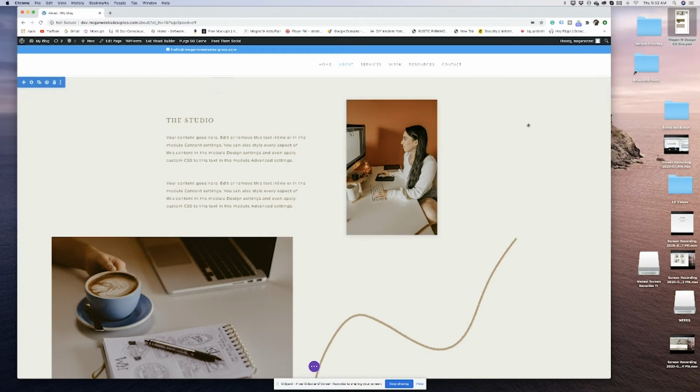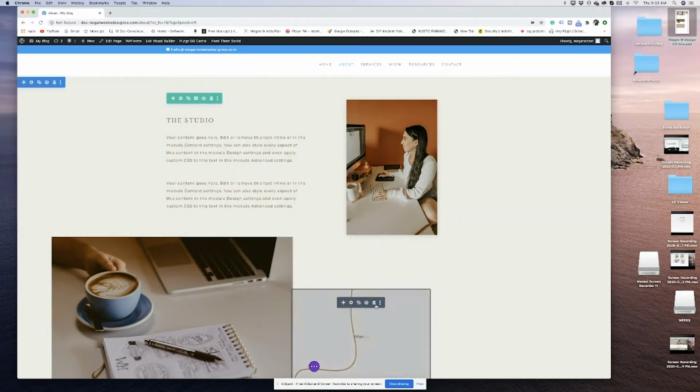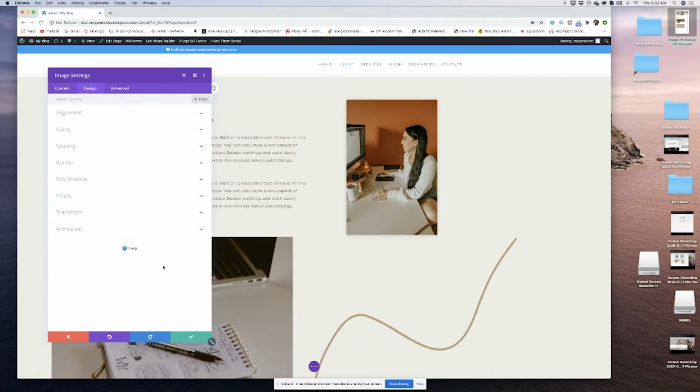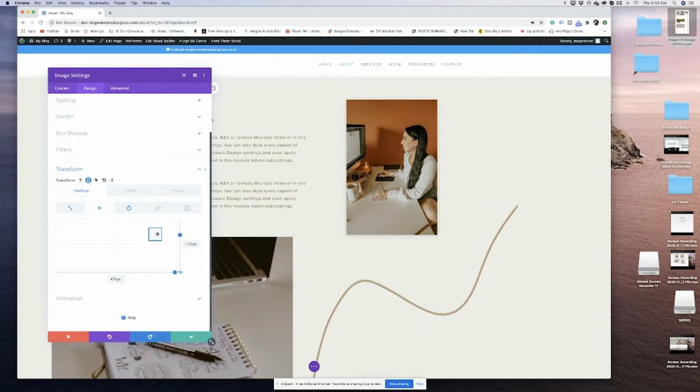And then to add a line like that in the background, I just created an image right here. And if you want it to go across the page, you can hit transform and you can make it smaller, bigger, and then move where exactly you want it on the page.